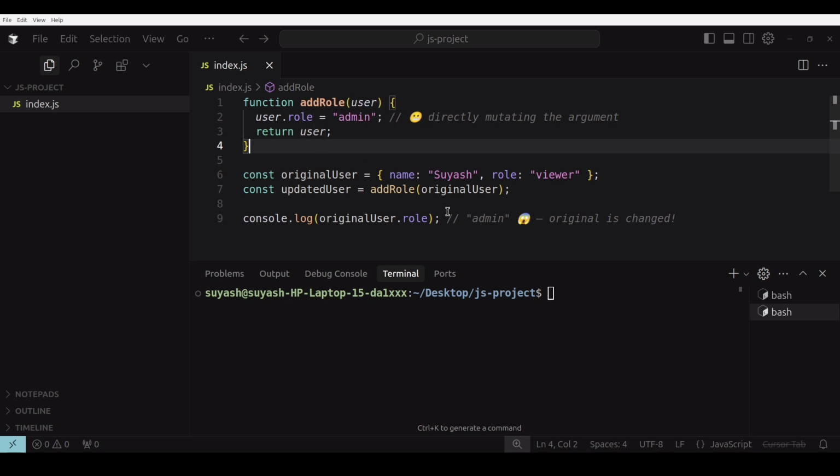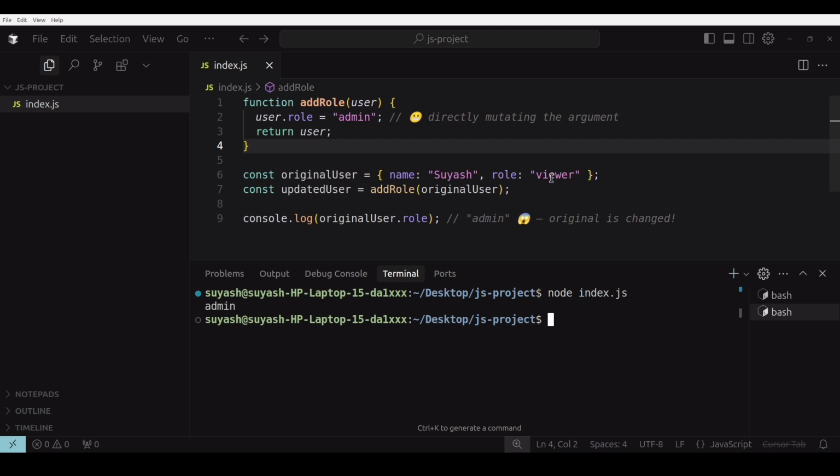Now what happens is very interesting. If I print the original user role, it prints admin. Let me show you. Now you see it is printing admin, but the original user role was viewer. This causes a lot of issues because in JavaScript, objects are always passed by reference.